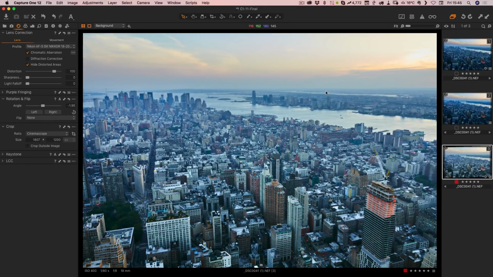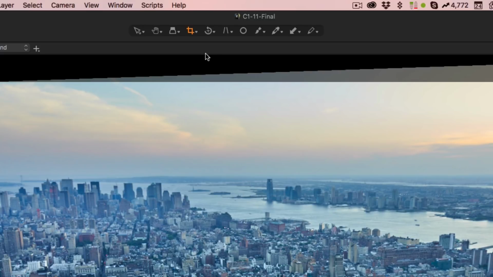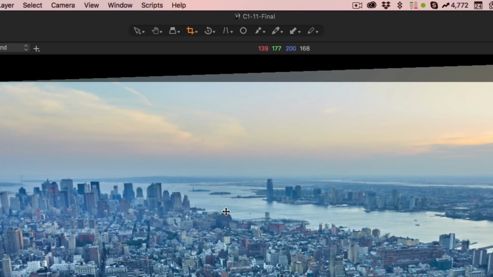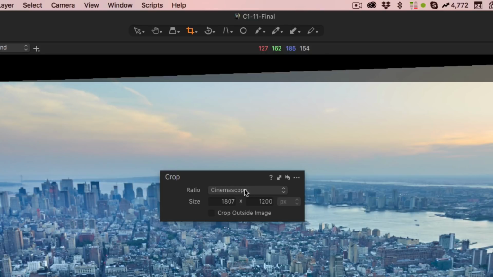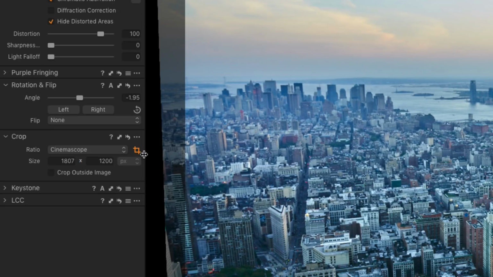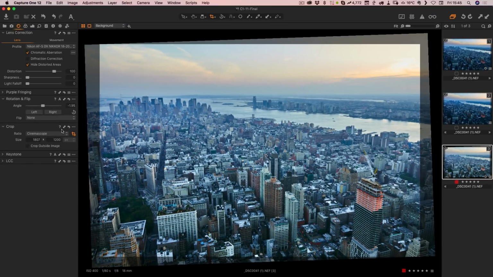Okay, so while I am talking about rotation, the other thing I want to talk about is the crop tool. As I said earlier, in Lightroom, crop and rotation are the same tool, but in Capture One, they're separate tools. If I go to the crop tool here and click on this, you'll see there are a few different aspect ratios, and you can create your own custom ones. There's also another way to get to this: if you have the crop tool activated, you can just right click and you get this crop pop up. And that is also what you will find down in the lens correction tab. It's basically this crop panel.